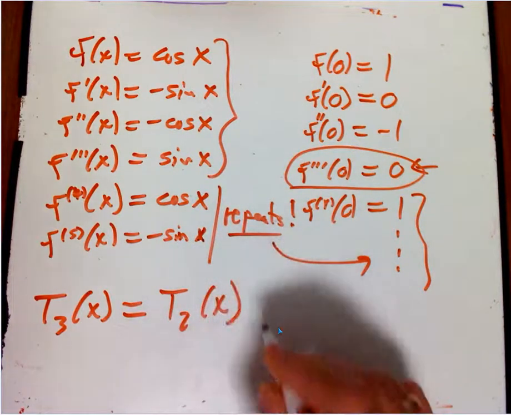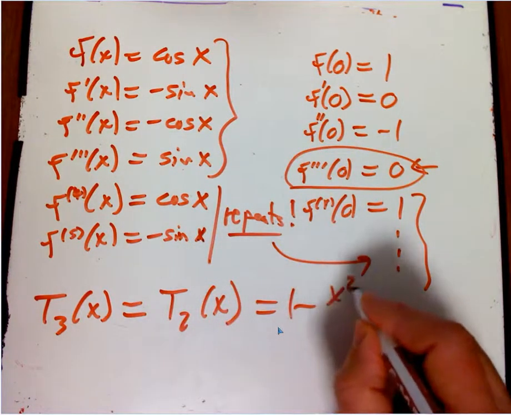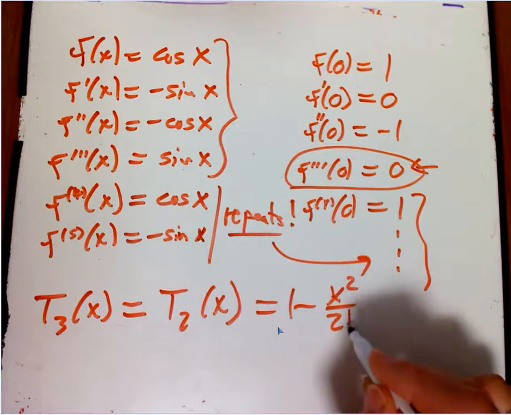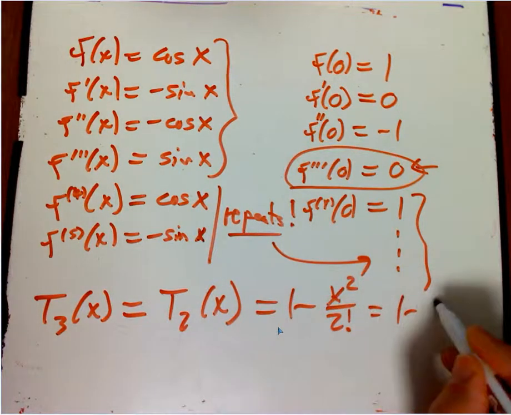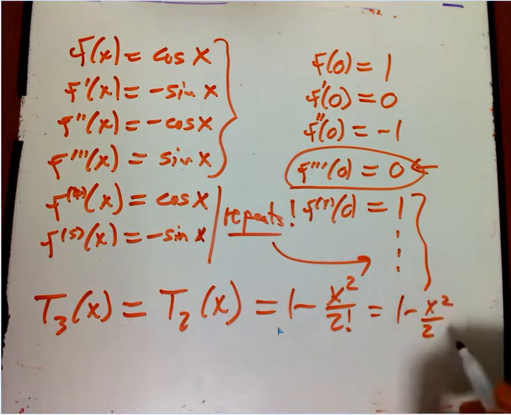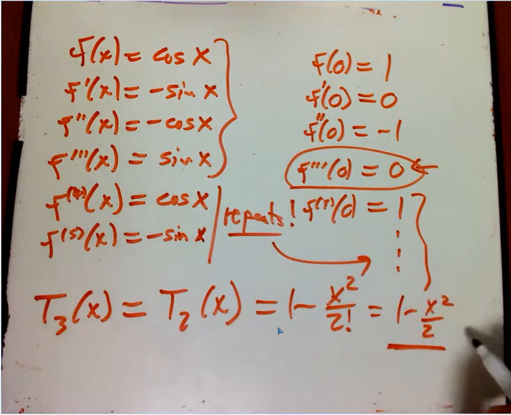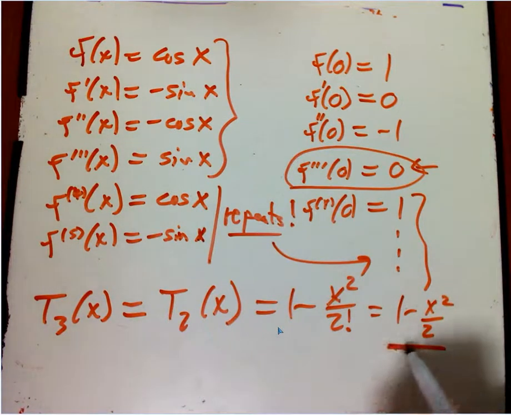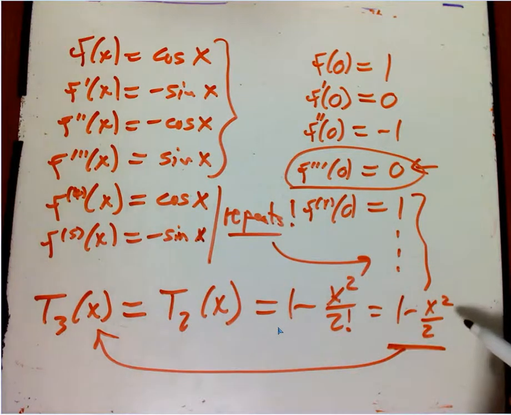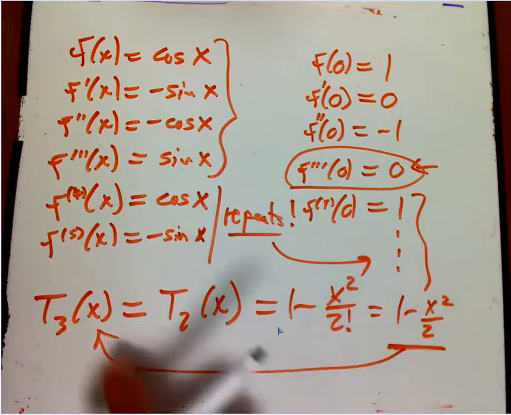Since that doesn't contribute, if somebody says, I love that quadratic approximation, but I'd like to make it better, I'd like a cubic, I'm willing to go to the complexity of adding a cubic term in exchange for getting a better approximation, you try to add it and you say, you know, the best choice for adding a cubic term is not to add anything. And that is the first hint as to why this approximation is so good. It actually is the cubic as well as the quadratic. So in particular, the error estimate it satisfies is the error estimate for T3.